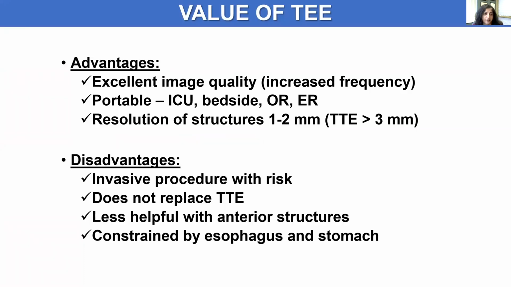TEE is extremely valuable. It has excellent image quality due to its proximity to the heart, particularly for posterior structures. The frequency can often be increased as opposed to TTE. TEE is very portable. You can do it in the ICU, the bedside, the operating room, the emergency room, and the resolution of structures can be anywhere from 1 to 2 millimeters.